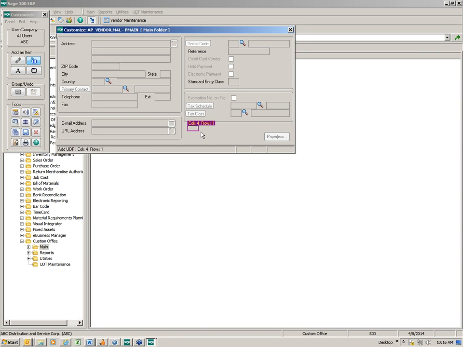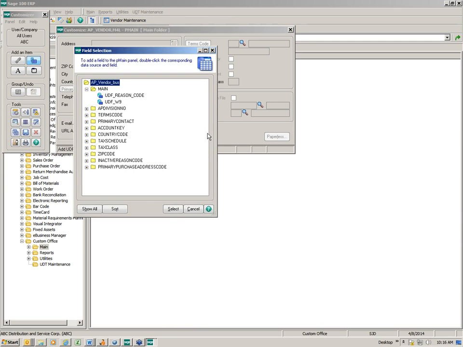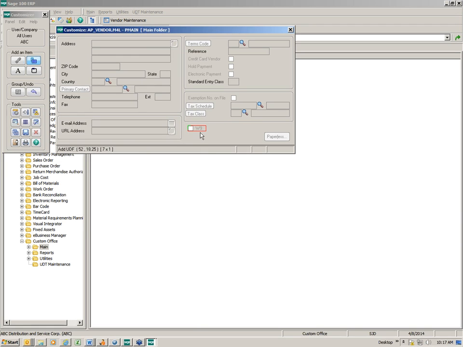Now this is a checkbox, so I just want to make sure that I have enough room for my description also. So you think in a checkbox you probably do one character. Well, I made mine a little bit longer so that I could actually see my caption that goes with the box.